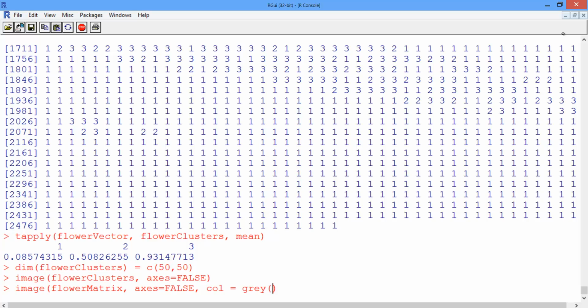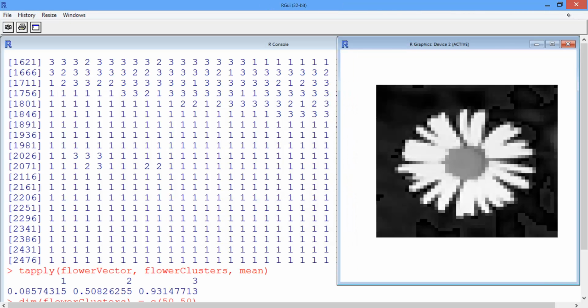The input to this function is a sequence of values that goes from 0 to 1, which is from black to white. And then we have to also specify its length, and let's specify it as 256 because this corresponds to the convention for grayscale. And now going back to our image, we can see our original grayscale image here. You can see that it has a very, very low resolution. But in our next video, we will try to segment an MRI image of the brain that has a much, much higher resolution.